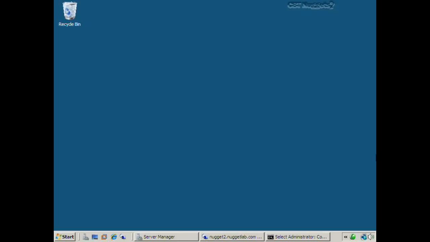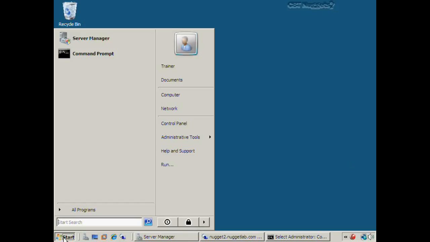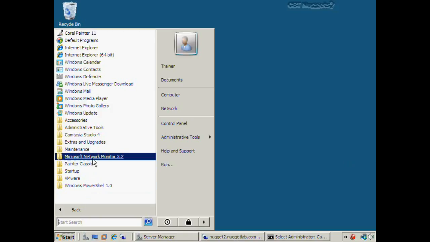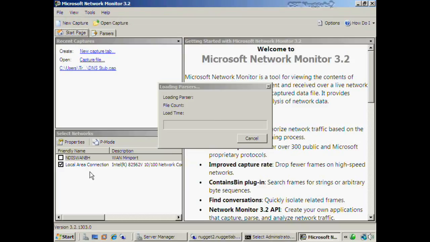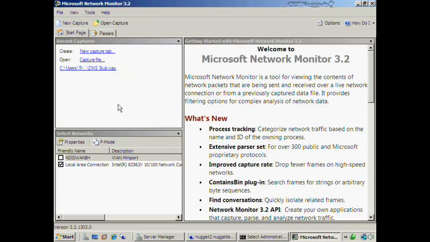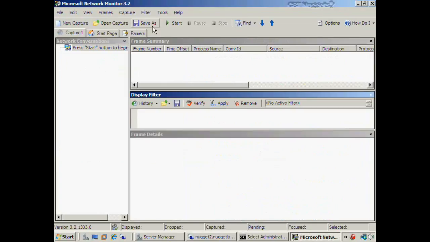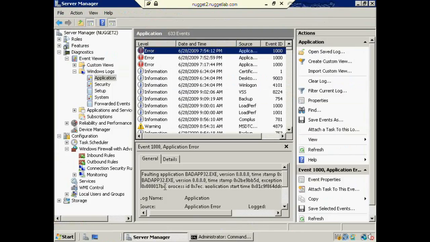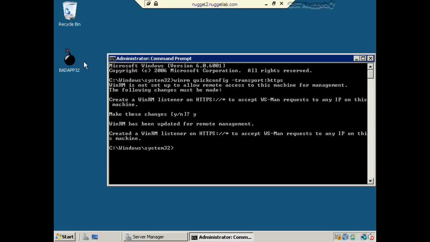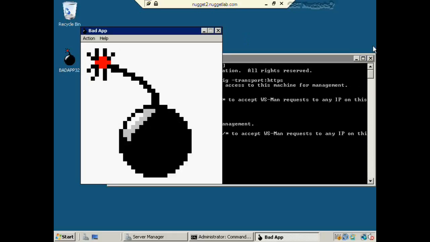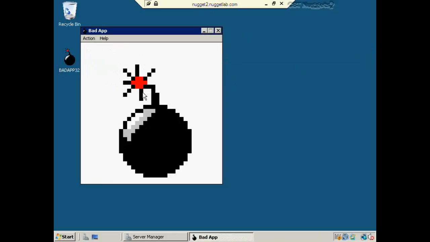Now, I've already kind of tested this a couple of times offline, but I want to confirm to you that this does work over HTTPS now by going to Network Monitor, and then we're going to talk more about Network Monitor in a future nugget, but for the time being, I'm just going to start a new capture, and I'm going to go ahead and start this, and then over on Nugget 2, there it goes, I'm going to again run that little utility, my bad app utility, and give this a second to run.